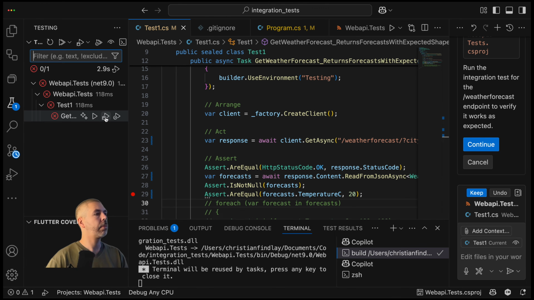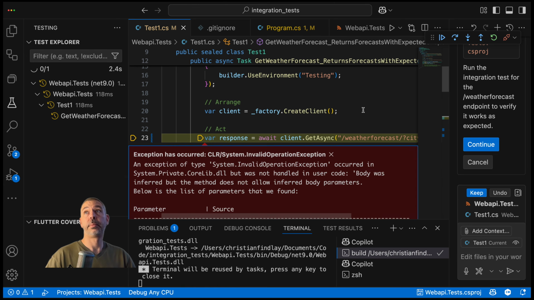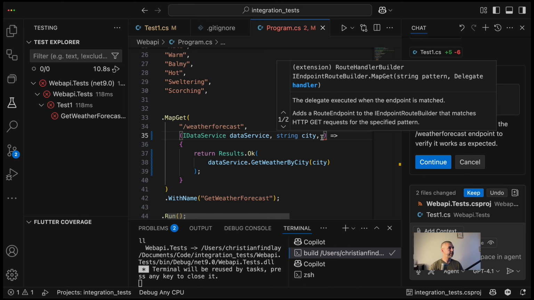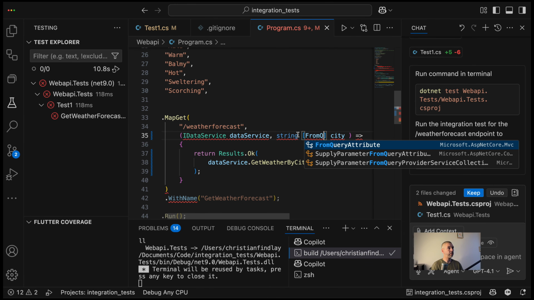Okay, that failed. Let's see why that failed. Okay, so perhaps the reason why this is not working, we'll move this service over here. And apply this.